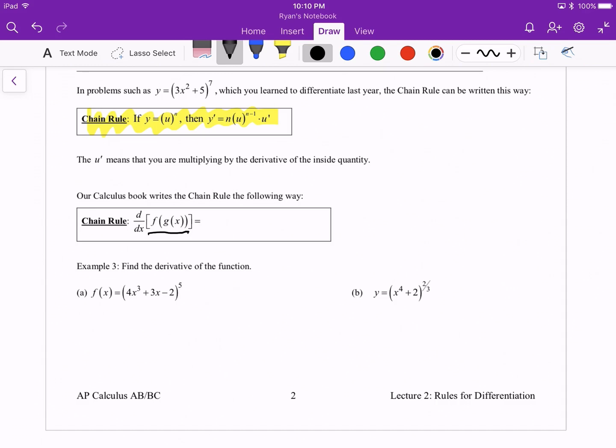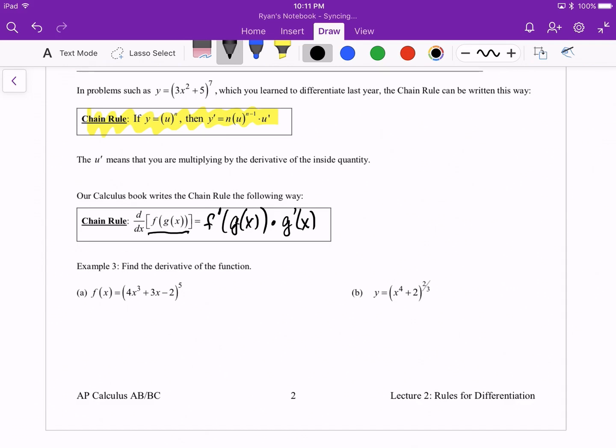And when I take the derivative of that, I take the derivative first of all of the outside function, so that is f prime of g of x, and then the chain rule part is multiplying by the derivative of the inside, which is going to be represented by g prime of x. Now that's the part that everybody forgets about, so you've got to be very sure that you don't forget about multiplying by the derivative of the inside function.